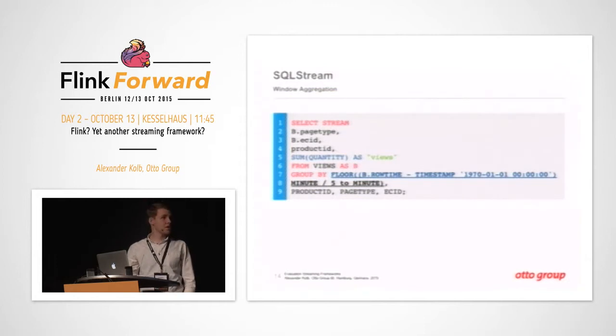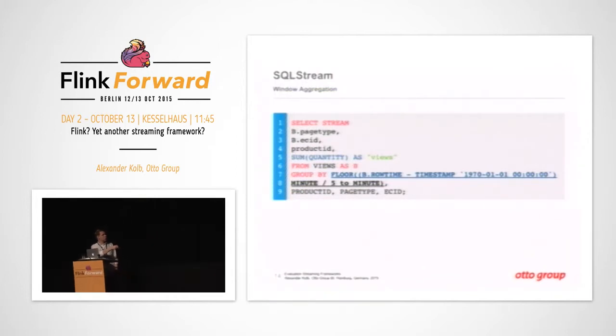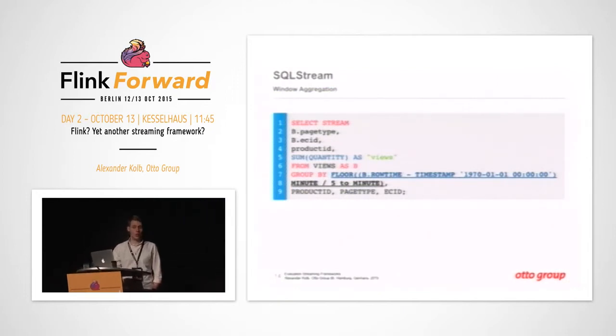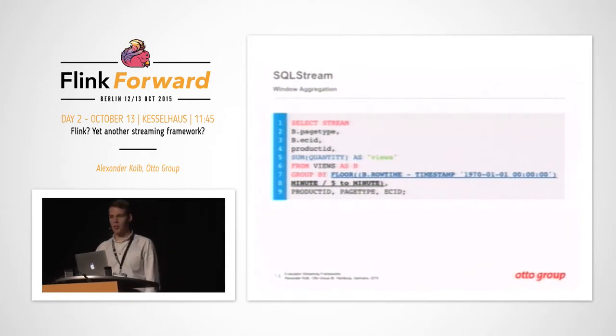So this is how a window aggregation in SQL Stream looks. This is for a tumbling window, and this is how you would do an aggregation in vanilla SQL over a time window. For rolling windows, there is some syntactic sugar, but for tumbling windows, you have to do it manually by hand. So what SQL Stream is at the moment lacking is the scalability that you are expecting from a modern framework, but they are working on it, and maybe they will come up with something nice.